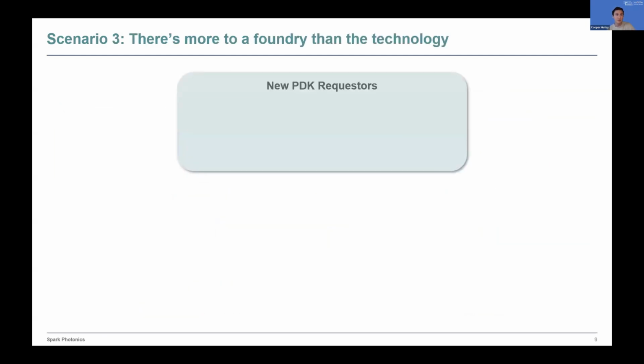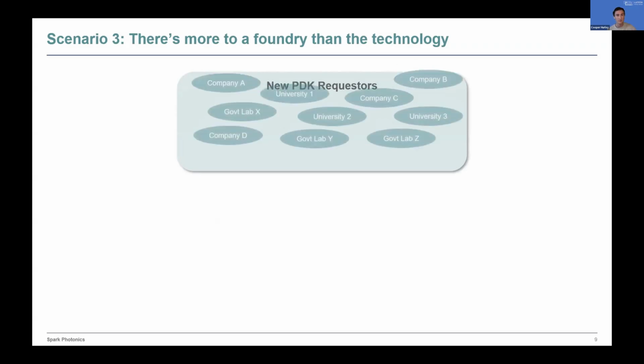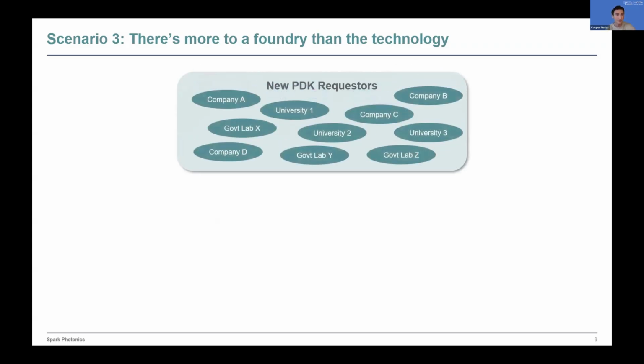This next scenario is, let's say that you're a foundry service, you have a novel component, and it's on one of your platforms. It has best-in-class performance, and that generates a lot of PDK inquiries, which can create more technical support, unfortunately, than your team might be able to handle. Each PDK requester probably has a list of questions. They want access to your PDK. This is going to create, unfortunately, a bottleneck in your business pipeline.